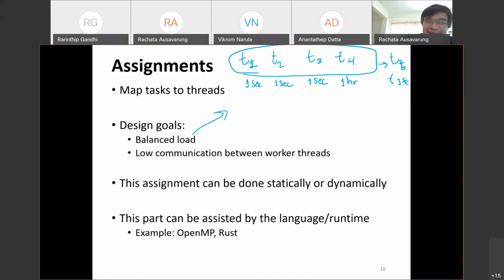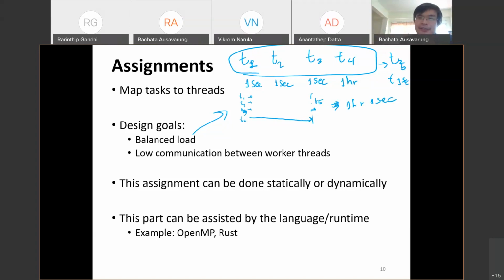So basically, this means that I'm going to finish task 1, 2, 3, and T4 all together. It just happened that T4 takes a long time. There'll be a time where everyone has to wait before you finish T5. So this is basically 1 hour and 1 second. I need to make sure I don't type it wrong. So that would take a long time. And the problem here is thread 4. Somehow that particular task takes so much time.